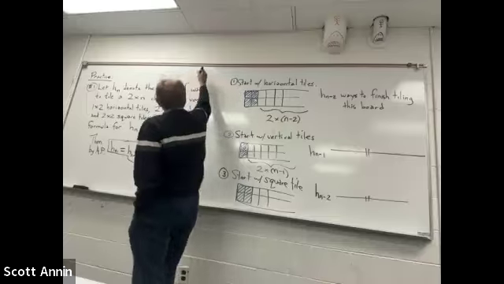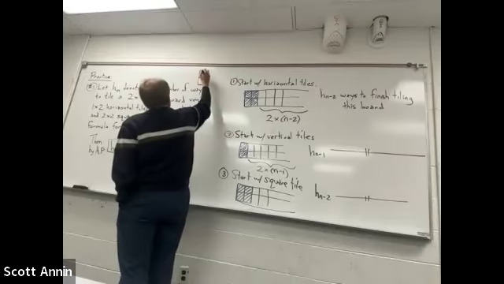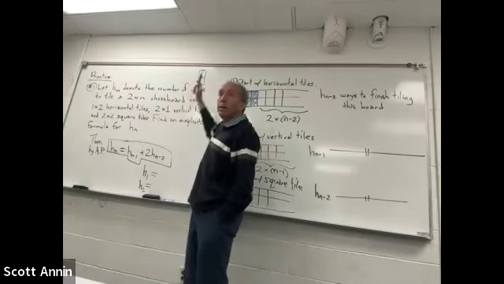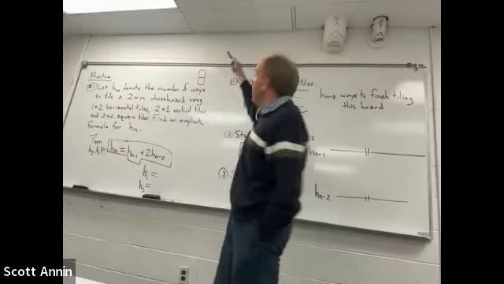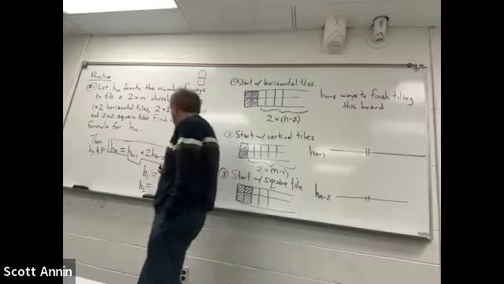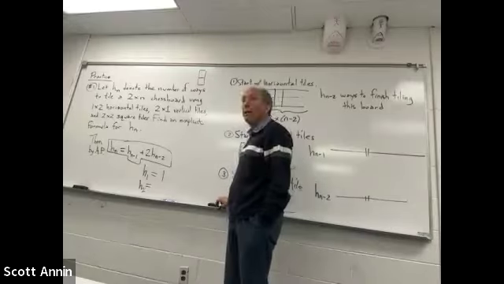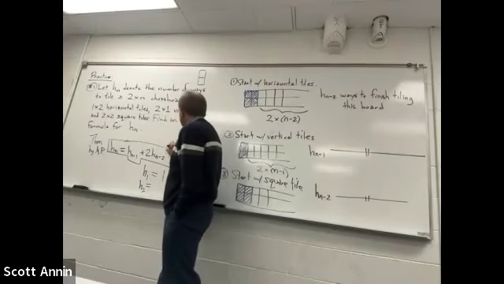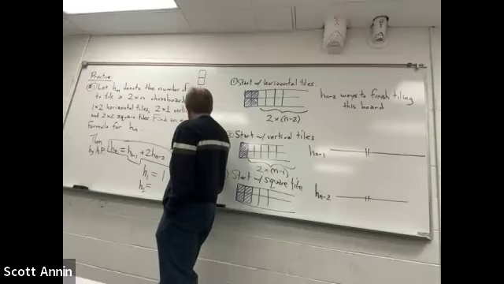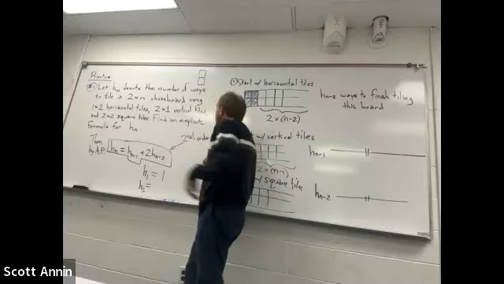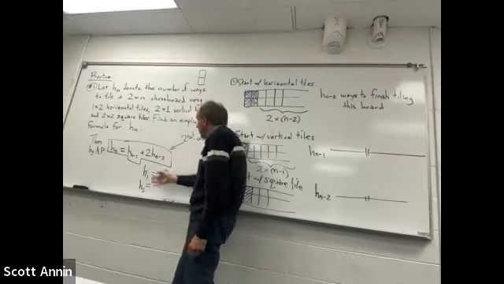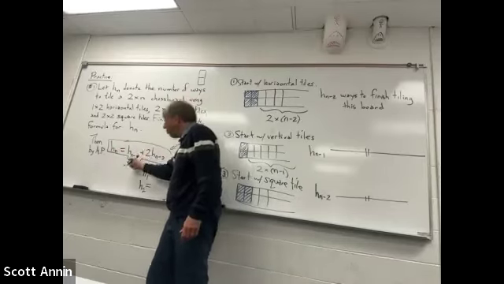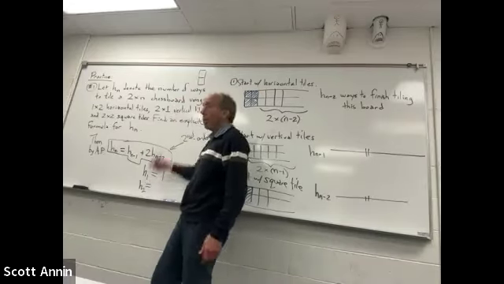So what is H sub 1? If I have a 2x1 chessboard here, how many ways are there to tile this 2x1 board with the kind of tiles that I have? One way, right? Which is to use the vertical tile. So H1 would equal 1. By the way, I'm doing two initial conditions because this is a second order recurrence relation. One way I like to think about it is that if I wanted to figure out what H3 is, I would have to know H2 and H1. That's why I'm starting off by writing them both down.